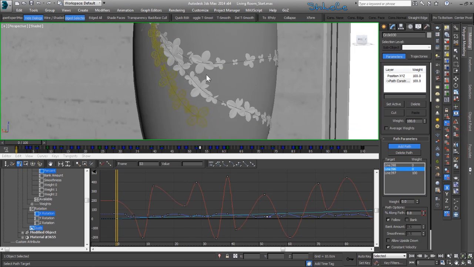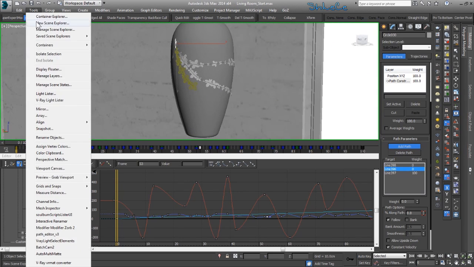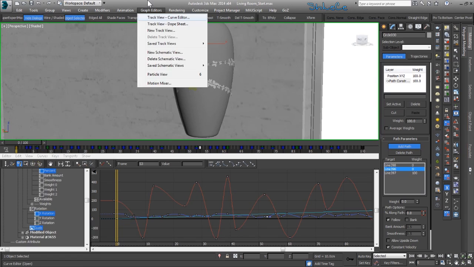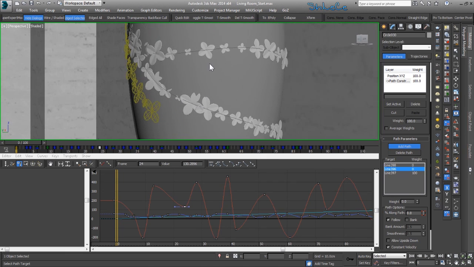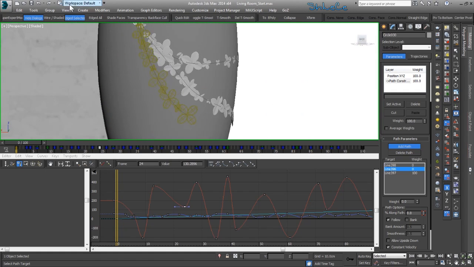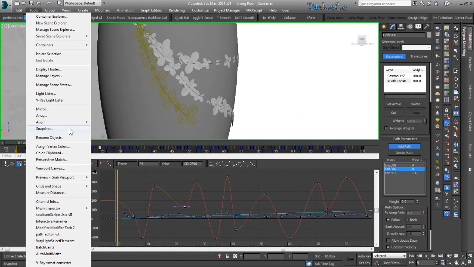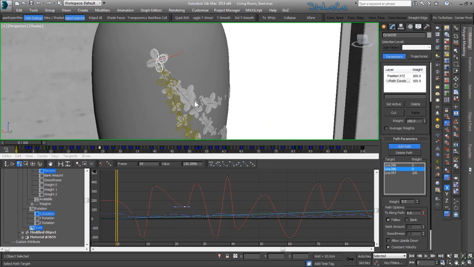So again, with that object selected, I'm gonna go to Tools, and in fact you can randomize these if you want, so you do not have the exact amount of rotation, even though that's not really visible here. So let's go under Tools and Snapshot again. This time I'm gonna go for probably 8. Yeah, this should be fine.